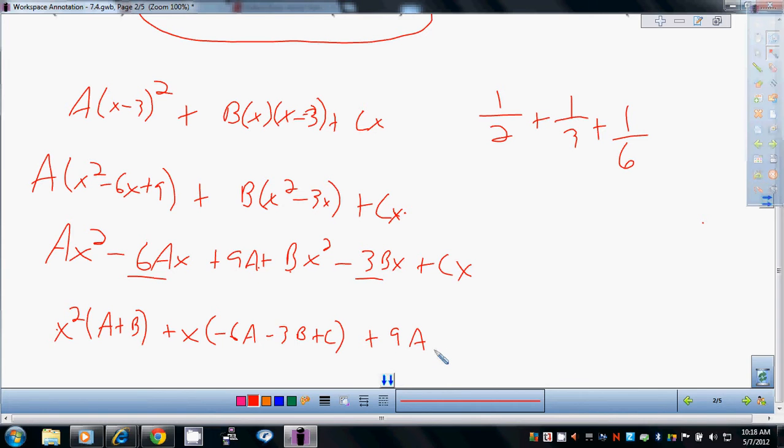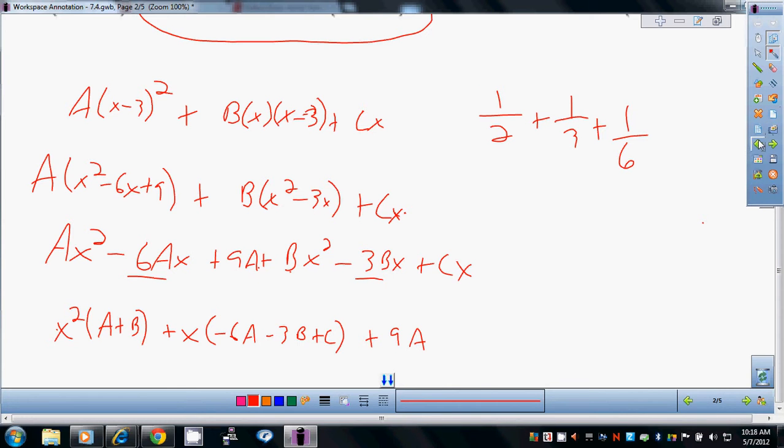That is where your system came from, and this is the kind of thing you're going to have to do today. I'll be showing you more examples. You are going to break this fraction down, multiply through by your common denominator, get to this step, and then you're going to pair up x squared, x's, and non-x numbers. This is exactly what you just did.